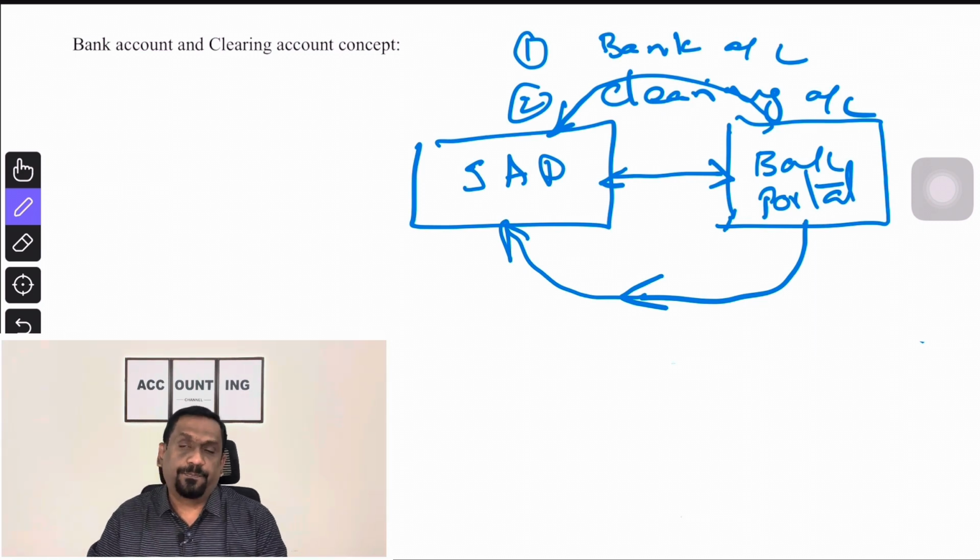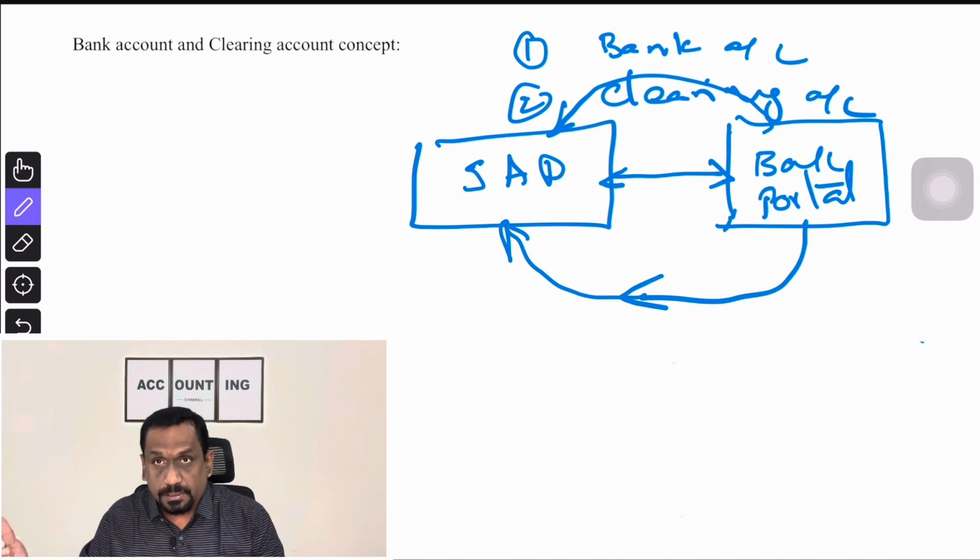There is a third option also. There are cases where I have seen that even if you download the bank statement, there is no option available in SAP for some companies to manually upload the statement. Those companies are very limited. I have seen only one company so far in my experience, and I don't want to name it. In that company, we used to extract the bank statement, but we had no facility to upload it into SAP. So we used to prepare one journal entry for all receipts and another for all payments in the bank statement, and these journal entries would be uploaded into SAP. That's the third option, but very few companies follow this.